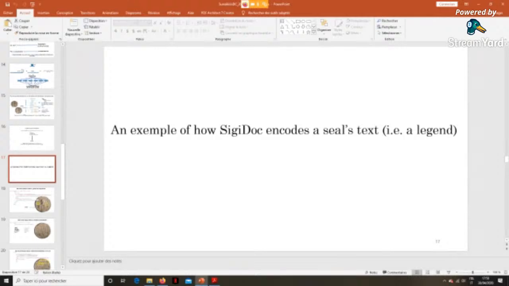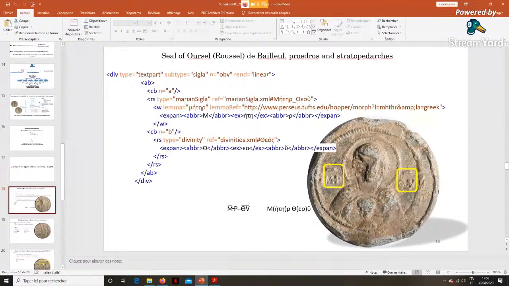So just to give a very simple example of how Sigidoc encodes a seal's text, so a seal's legend, I won't describe here the iconography. Here, the text on the obverse is what we call the sigla, so the two abbreviations indicating the kind of iconography, the subject of the iconography, in this case the Mother of God, of a very specific type, but it's not interesting for now.